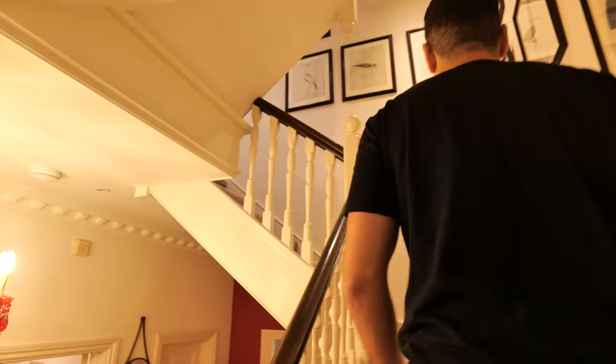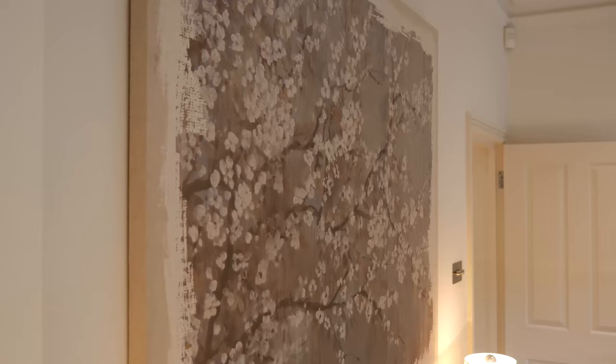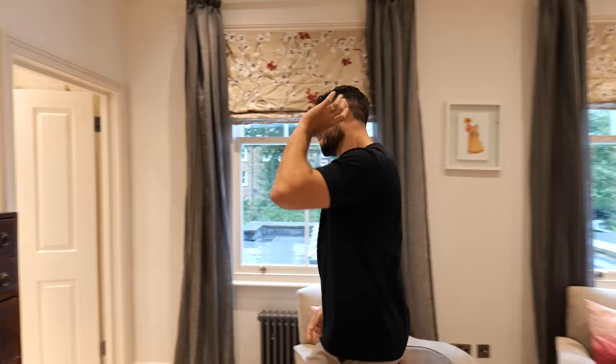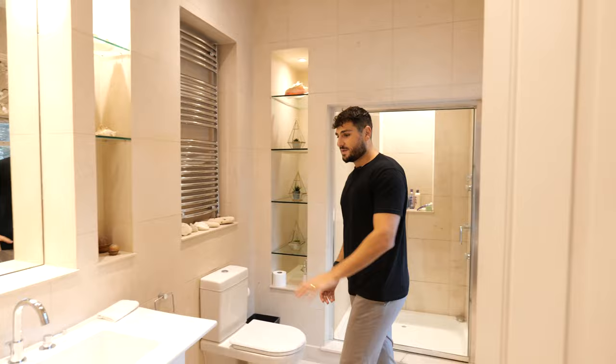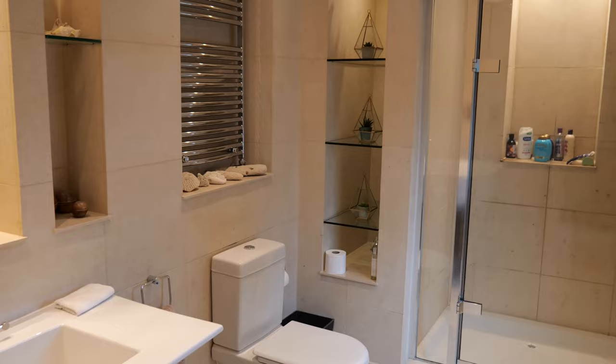This is the first bedroom which is really cool because it's Japanese themed. The windowed Japanese wardrobes — I love it. You've got cherry blossom on the canvas, and the cherry blossom then runs through to the blinds and then a piece of Japanese art. Moving through into here you've got a big ensuite bathroom with this unique sink that has these winged edges, a big shower — I just think the space is really cool.